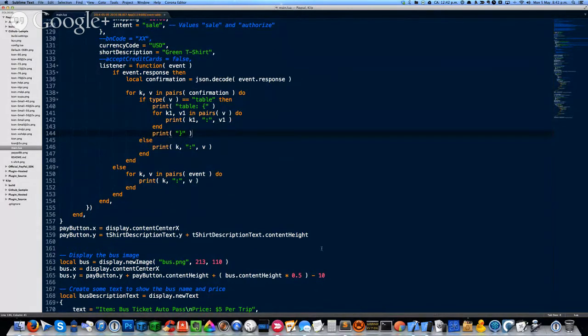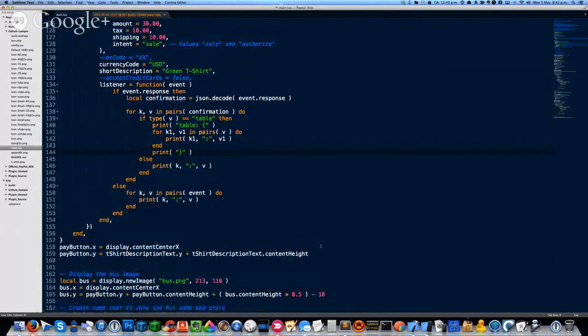Okay, but in the event listener, then we get the return status, and then from there we're able to create our own custom messaging to the user, so we can make it whatever we want, really. Yeah, you could add a screen saying, like, "Thank you for your purchase. We appreciate your business." Whatever, really. As long as you get back the state that matches what you're expecting. So now you're doing all this in the sandbox, is that right? I mean, you get a development environment and a production environment. Yeah, so this is all being done in the sandbox right now.